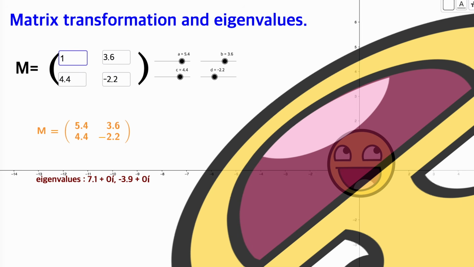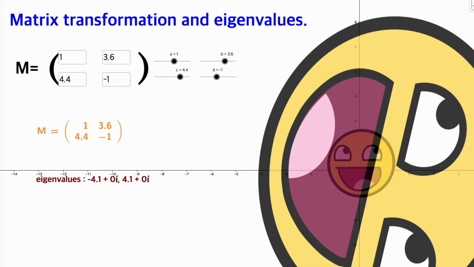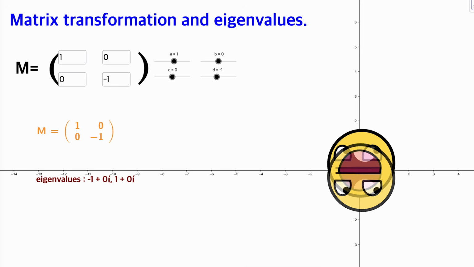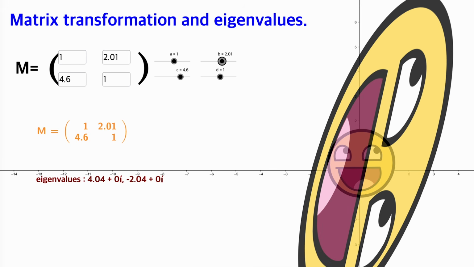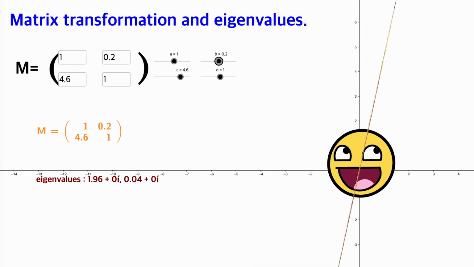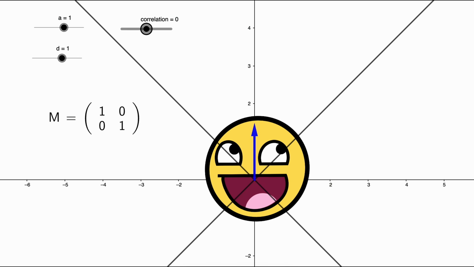If we keep the off diagonals as 0, we just have the identity matrix, so there is no change in the transformation. The circular face stays circular. But as the correlation moves to 1 or to -1, we see the ellipse shape emerge and then condense to a line. The problem we're trying to solve is to find the primary axis of this ellipse. That is this dimension if the correlation is positive, or this dimension if it is negative.